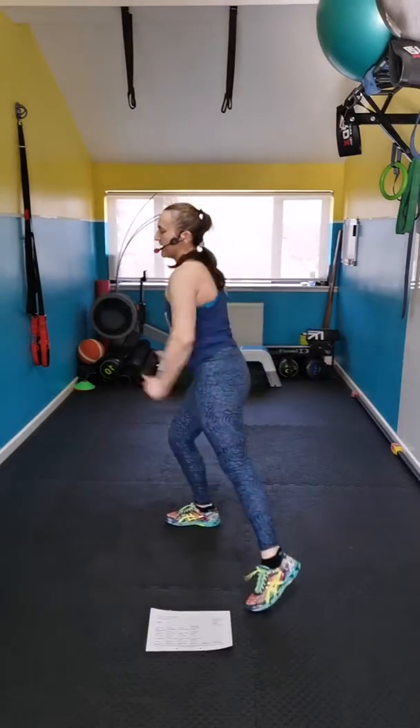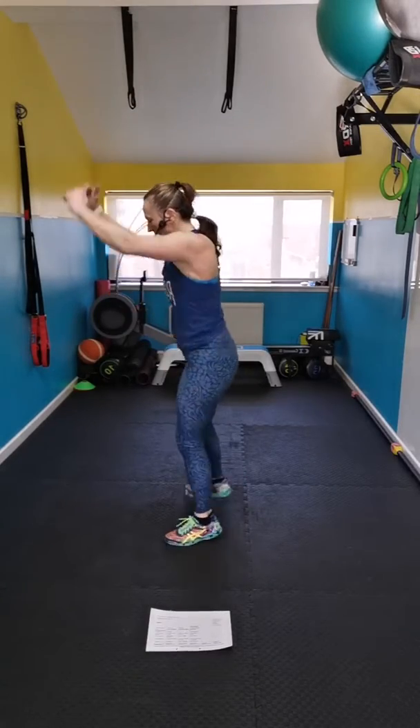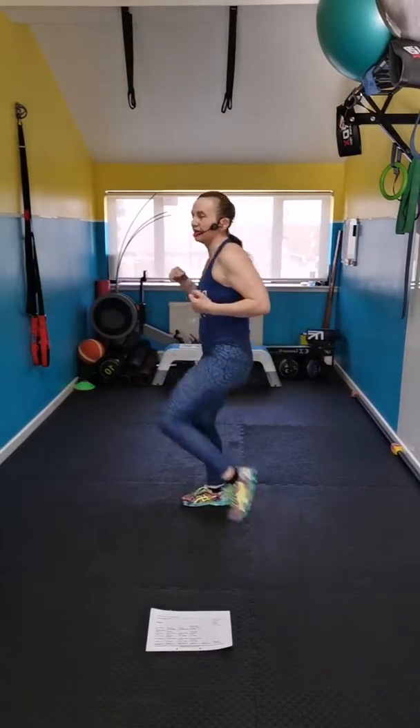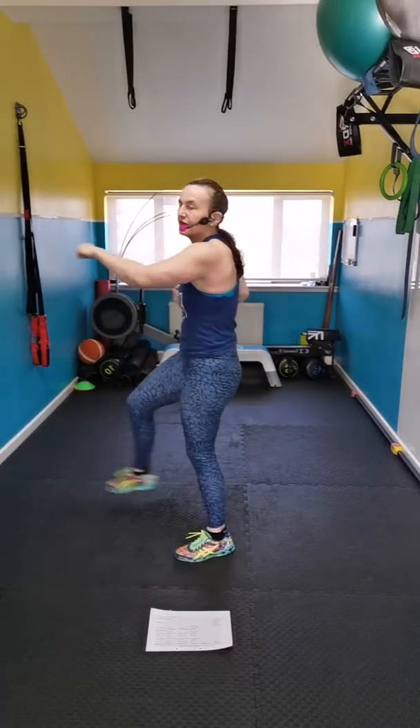Little hop, jab, hop, jab, turn, twist. Medicine ball twist — from here you bring it down and tap. Now we're hopping — reach and pull. You can take the jump out completely. From the side, nice flat back and you're tapping — that's basically what the move is. Switch kick punches — alternate hand, foot. From the side I've lifted my leg. You don't have to come that high — you can kick here and slow it down if you need to.